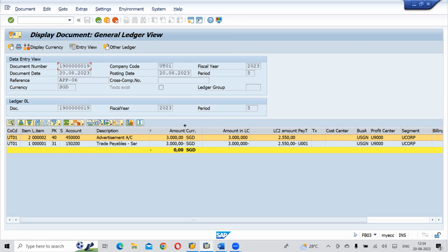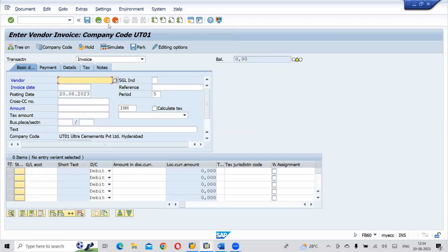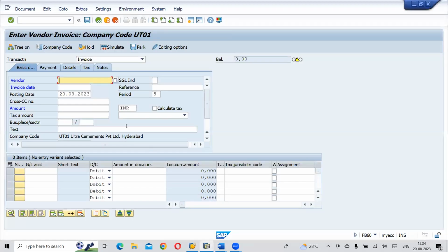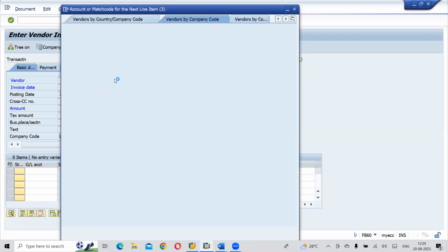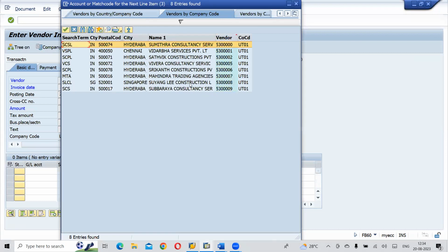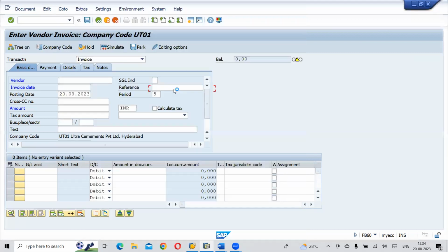Okay. So next one, last entry, last scenario. What is the last scenario? Vendor 4, AP01, 60,000 partial payment. So vendor 4, last vendor. Suyangli is done. We will select this.